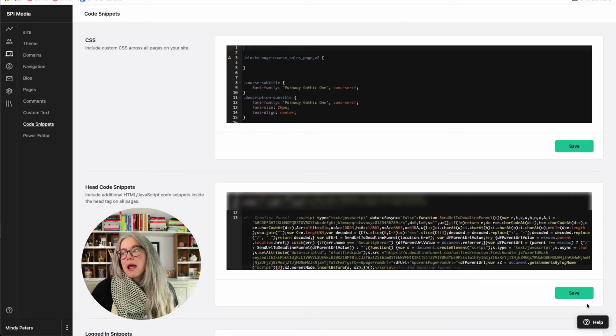You probably have some Google Analytics or Google Tag Manager code in here. Just go to the bottom after the last script that you've entered and paste it in and hit save. If you're using a floating bar, that's all you need to do. If you're using that little embedded countdown timer, there's one more thing you need to do.